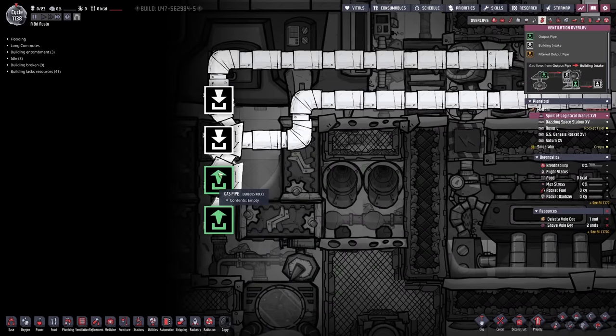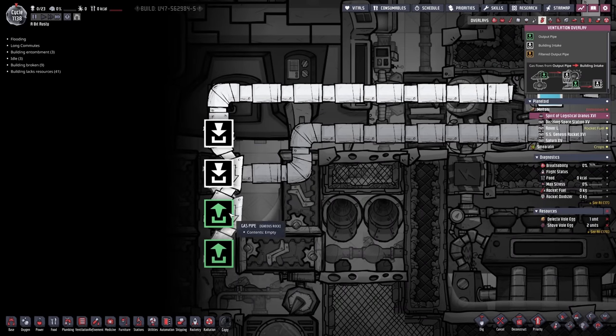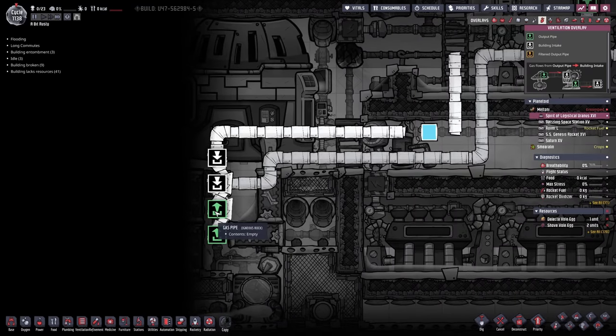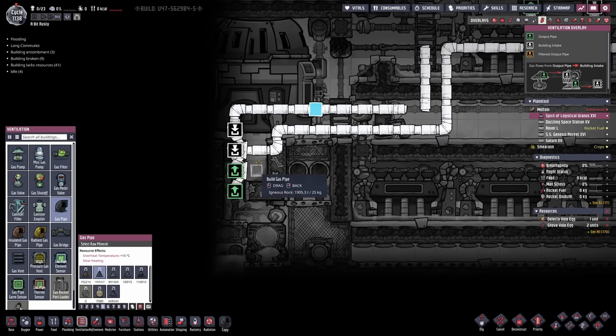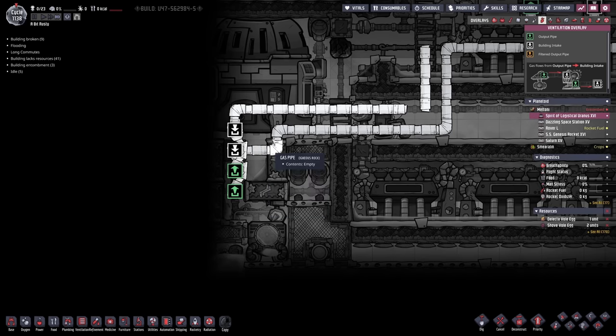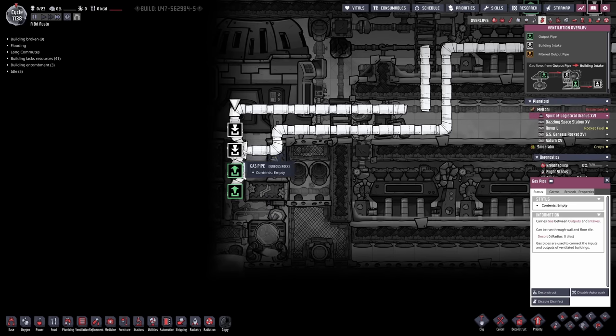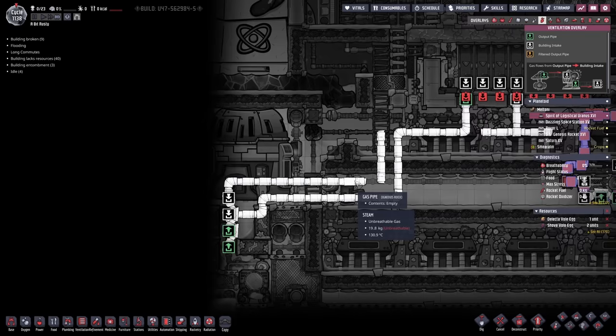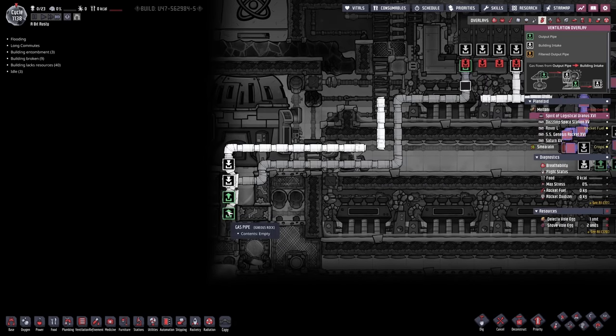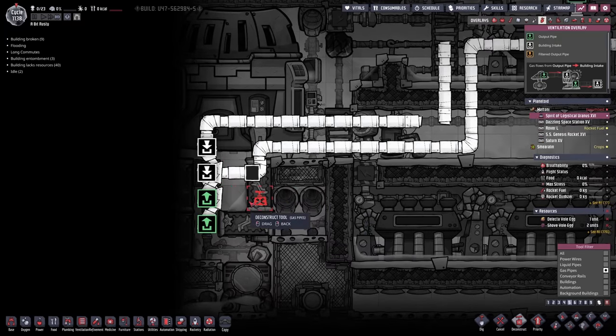Now, you can't really see what's going on here, but this comes down here and bridges across onto one pipe segment. Now, the reason we use the bridges is it forces the gas to go that direction. If there was no bridges, it wouldn't flow to the end of the pipe. So that's why we have the bridge there. So that floats all the way to the end. And then what we can do is just grab the bridge. Damn it, there's too many bridges. I'll wait until the carbon dioxide is in as well, I think. Then we'll deconstruct both the bridges and we should be left with two pipe segments, each with a little blob of carbon dioxide and oxygen in them, respectively.